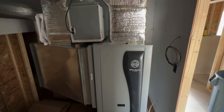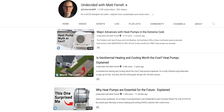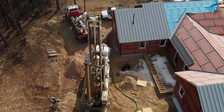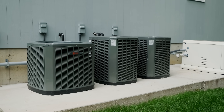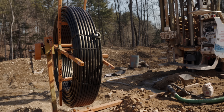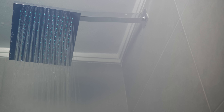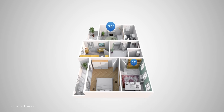One of the big updates I wanted to run through was my geothermal system and why I decided to go that route. It shouldn't be a surprise that I'm all in on heat pumps. The TLDR of why I went with geothermal versus an air source heat pump or mini split system came down to efficiency and longevity, not just cost. Getting a geothermal system is typically a lot more expensive than a typical air source heat pump, but there are incentives that bring that cost more in line. However, the geothermal system is more efficient and can be tied into my hot water generation, saving me money and energy long term.